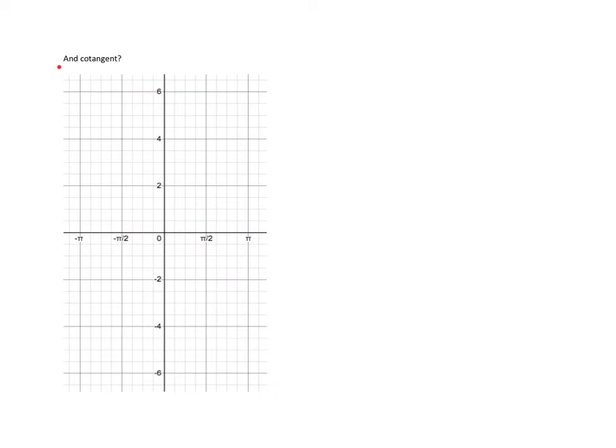Now, what about the graph of cotangent? So if we want to graph y is equal to cotangent of x, understanding the domain would be a good place to start. And for the definition, I'll use cosine of x divided by sine of x. So cotangent is the reciprocal of tangent. So I'm going to write it like this. I'll take the fraction for tangent and flip it.